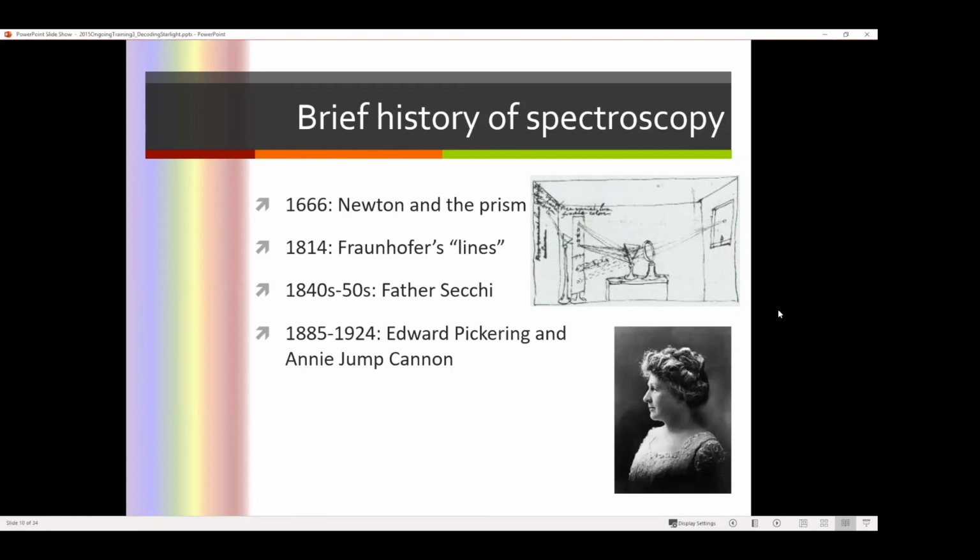Then in the 1880s through 1924, Edward Pickering, who was at Harvard, had quite a few people working with him and for him, including several excellent women. You've probably heard of Henrietta Swan Leavitt. She was doing variable star work with him, and Annie Jump Cannon was part of that group. Annie Jump Cannon took some of the classifications that Angelo Secchi had started, and she built on that. Spectrographs had gotten better and better by that point, so that she was able to see more details in the spectra, and she built the spectral system of types of stars, and we still use a modified version of her system. So the late 1880s to the 1920s was a huge development period in astronomy.